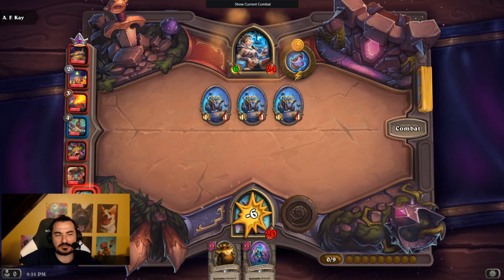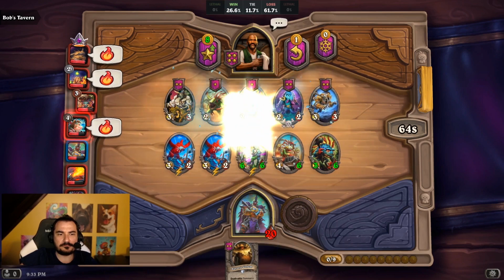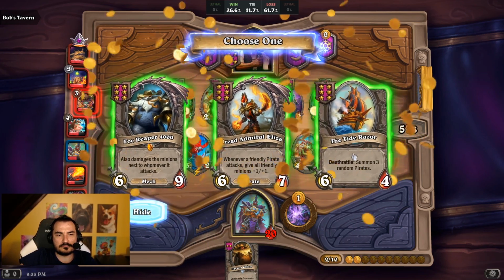I don't know if I should go for a 6 or a 5 here. We got the thing for free. Pick yourself back up. I think I'm gonna go for a 6. Exactly what you were looking for.